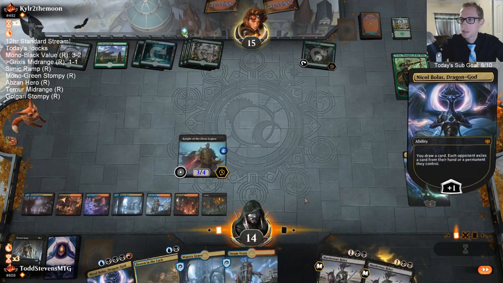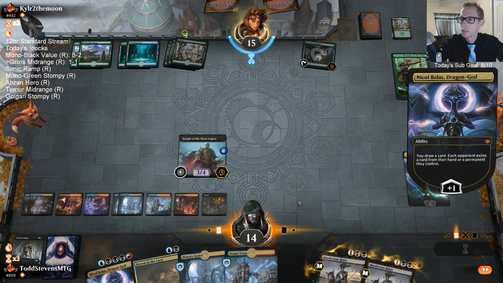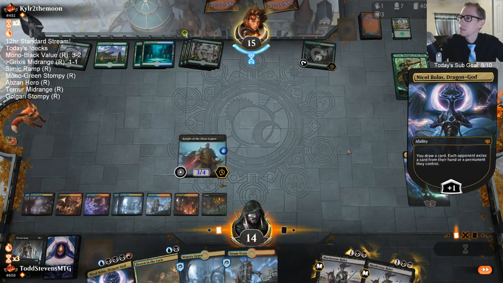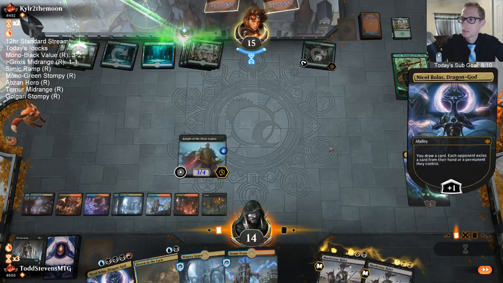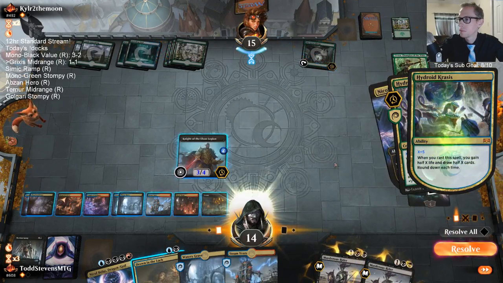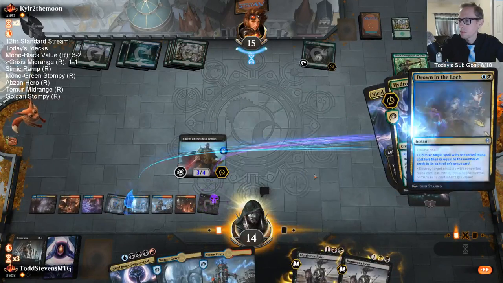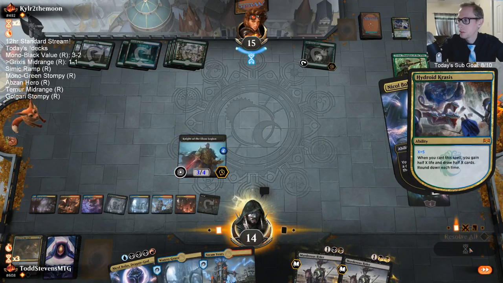Keep drawing spells. I guess they're trying to figure out how to cast Hydroid Krasis, I think. That's still a draw, too.